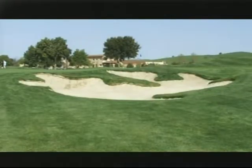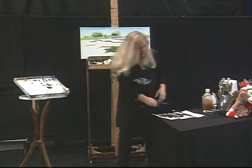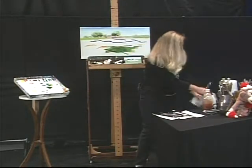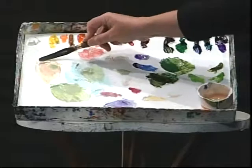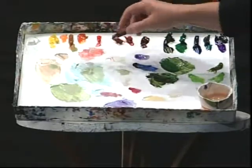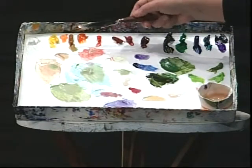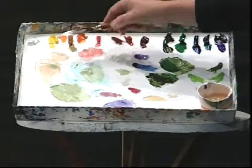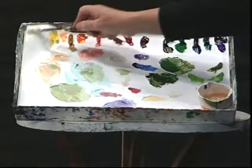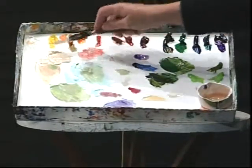All right. Now it's almost going to be like what I did with the sky, where I'm going to take the light and push that up to the dark. So how do I do that? I'm going to start with a warm color. Ooh, maybe a little bit of this that I've already mixed. A little more, just a tiny, tiny bit of Cad Yellow Deep and a bunch of white. Let's see how that works.